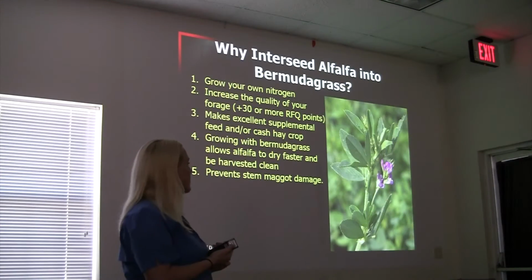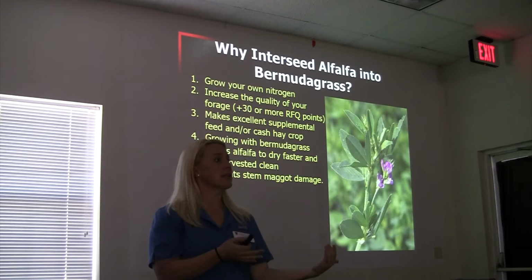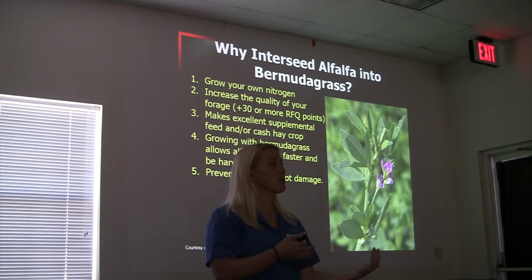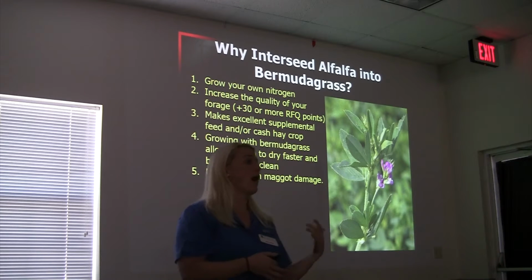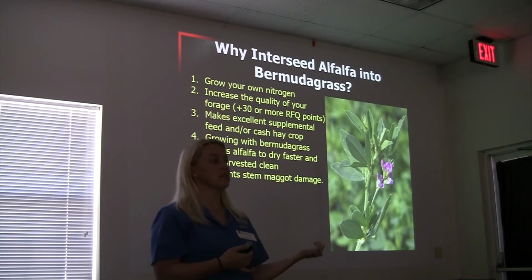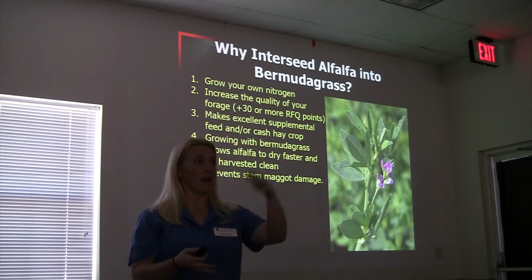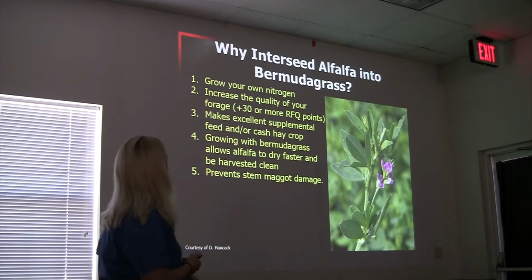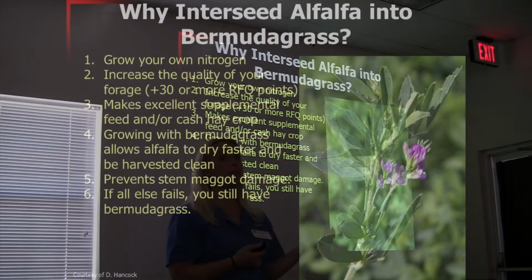It prevents Bermuda grass stem maggot damage. What we are seeing is there seems to be less incidence of the stem maggot in the Bermuda grass mixtures as compared to Bermuda grass alone. Dr. Moussaoui is not going to be here today, but we do have Dr. Baxter here, who does a lot of work with the stem maggot. So if you have any questions about the Bermuda grass stem maggot, Lisa's in the back, so you can ask her about those specifically. And if all else fails in this system, you still have Bermuda grass.